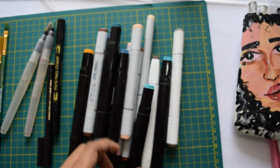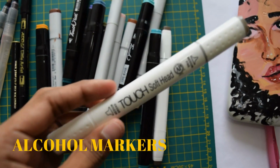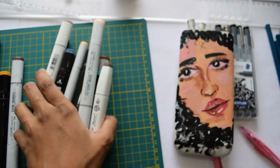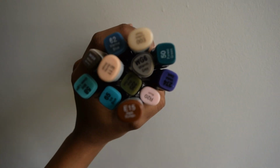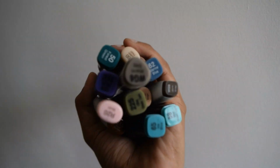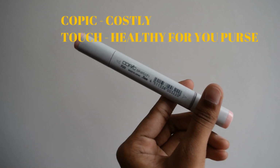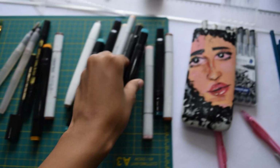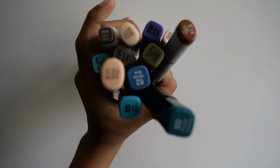That's it. Earlier I just talked about Copic markers or alcohol markers. What you see over here is a Copic. Oh, not this one. This is a Copic, and all of these are alcohol markers. So you don't have to buy a set of alcohol markers. You can either get the most important colors that you need for your presentations. So they're mostly browns, grays, and greens. Copic, costly. Touch, cheap. So you can get a mixture of these together to make your presentation and your purse better.